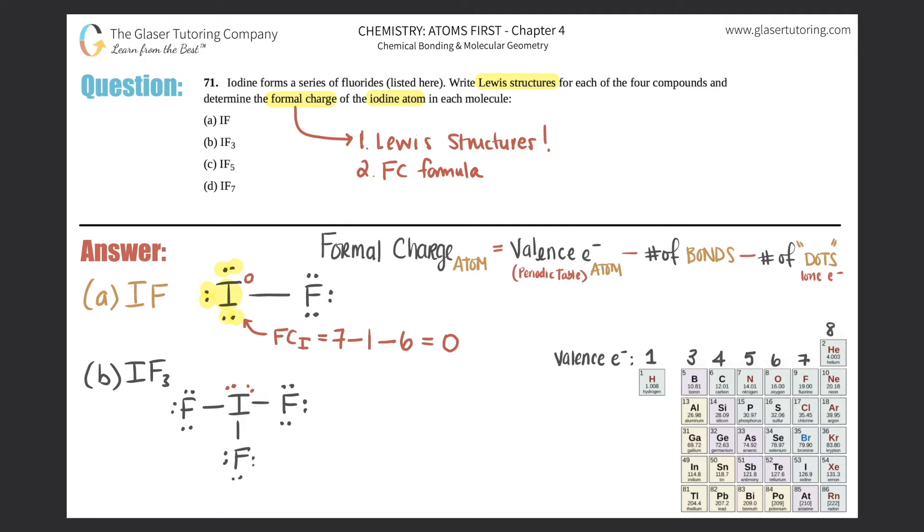And there you go. Now we have to find the formal charge of this iodine. It looks a little different from part (a), but let's see if we get a zero or maybe a plus one or minus one. So formal charge for this iodine is: valence always stays exactly the same - you always start with seven electrons for iodine. Minus the number of bonds. This iodine, there's one, two, three bonds, so that's minus three. Minus the number of dots: one, two, three, four. So minus four. Seven minus three minus four is zero. So this iodine is also neutral.